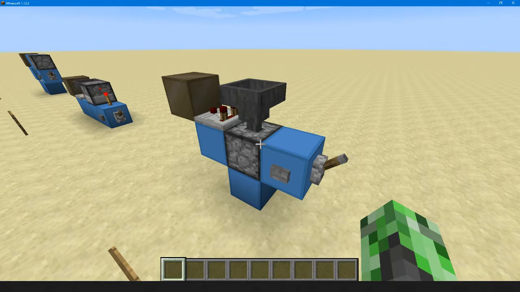So obviously this circuit is really easy to build. So I am not going to include a proper tutorial on how to build it. Just screenshot this and you should be good to go. This design is only one block wide and nothing is hidden, so you shouldn't have too much trouble building it. The only thing that you do need to keep in mind is that that dropper is facing upwards.